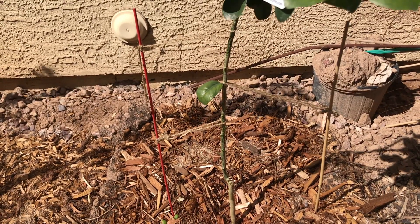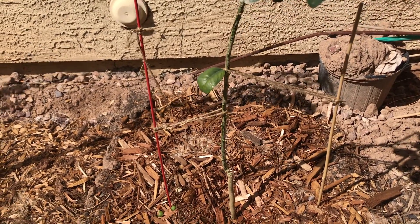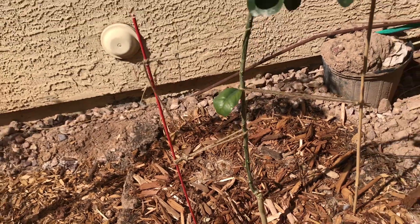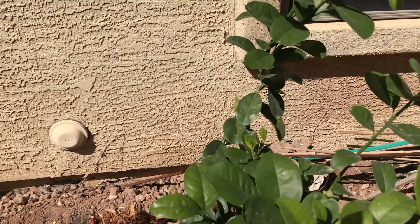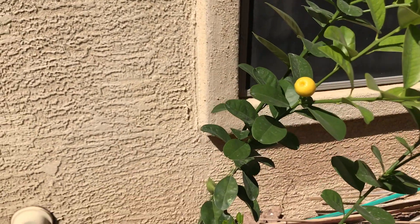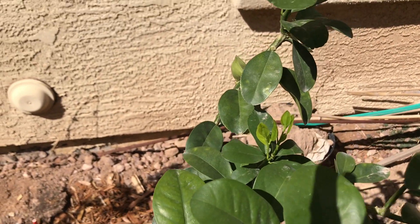I have also staked the Fukushu kumquat using bamboo stakes and twine or garden tape, and you can also use the stake that came with the tree as one of the supports. This tree does produce slightly bigger fruit based on what I have read. I will see how it grows — I'm assuming after the first couple of years of growth the tree will start getting bigger and the fruit will be bigger and of better quality as well.